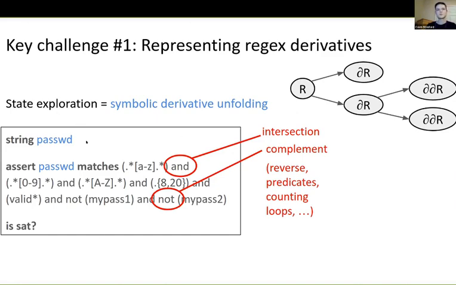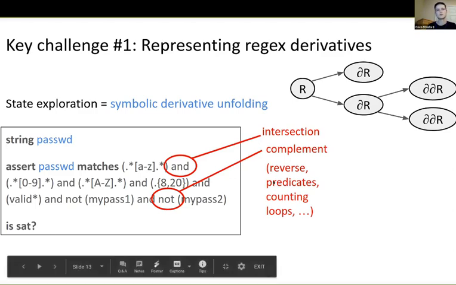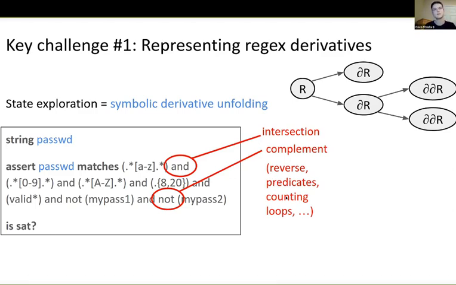Here's the example program from before, the password program. Notice that these password constraints include a bunch of ands and include not. That means we have complement and we have intersection. And actually, in general, we want this to be very extensible, with a variety of expressive, maybe non-standard, regular expression operators.